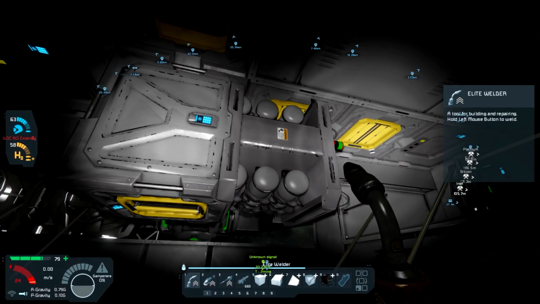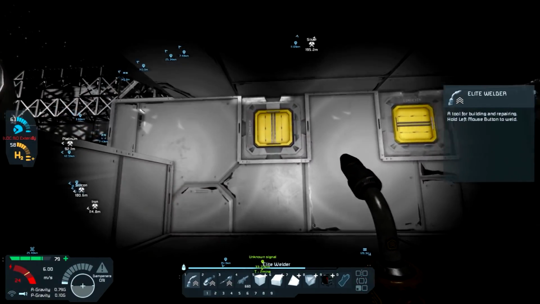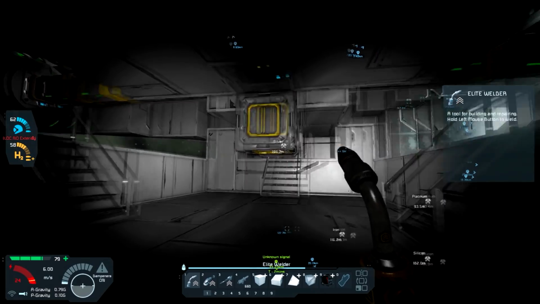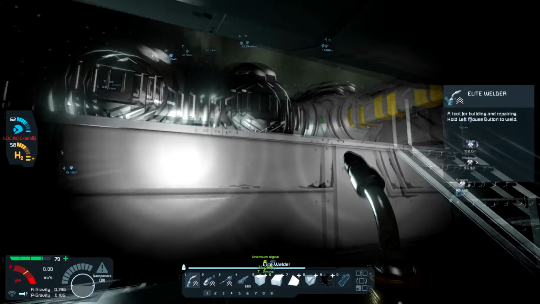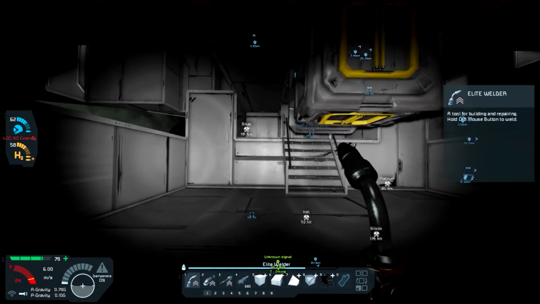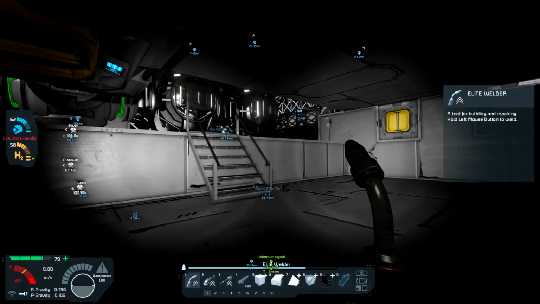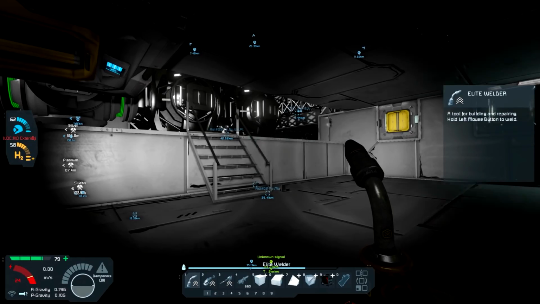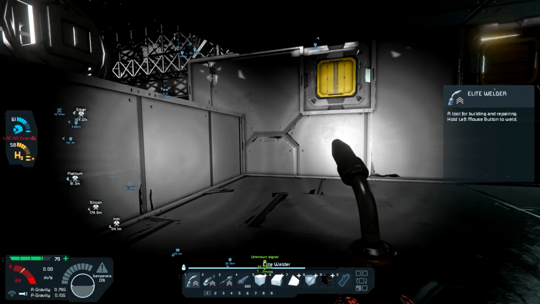Yes, a conveyor connector, and we're going to run piping back this way to go into these conveyor junctions here, and I'll show you what those are feeding in a second. But this is going to be our engineering, and I think medical area. This is basically, we're going to put a med bay in.